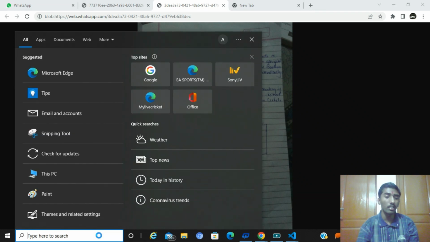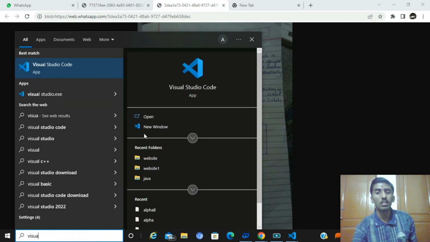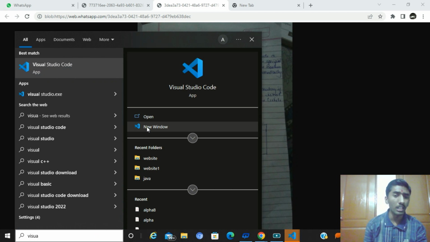So I will create another file in Visual Studio. It takes a few seconds to open.